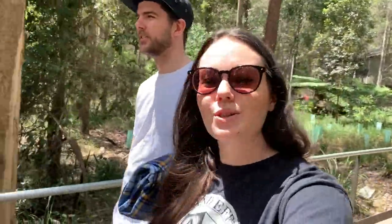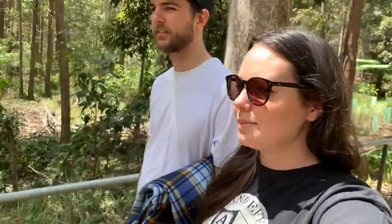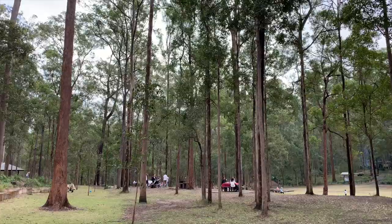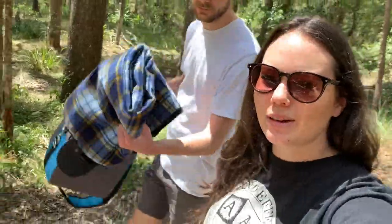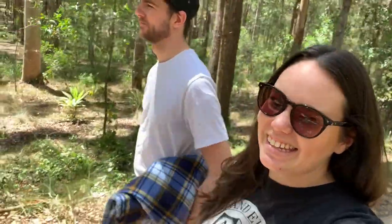Yeah. They've also got lots of information just in general about Australian wildlife, which is so great. And they also had some kind of cinema theatre that we didn't actually sit in, but all about that as well. Yep. Okay, so we just went and saw the koalas, which is really great. We probably spent about 20-30 minutes in there, which is really nice. And now we've got our picnic lunch, so we're gonna go find a spot and eat it.